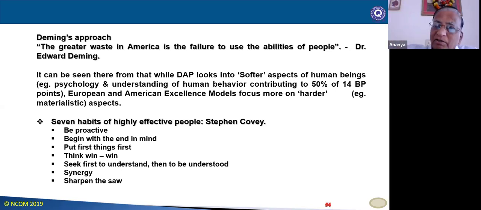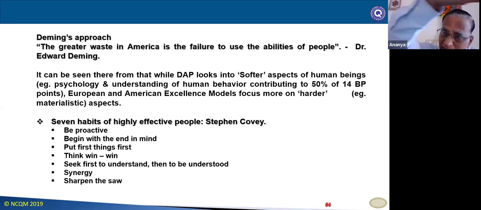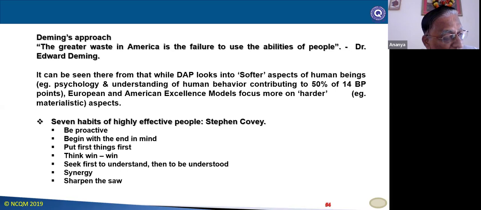What is the approach of leadership? What is the approach of processes we are talking about here? D is deployment. It is not only at the supervisor or officer level; it is deployed to the lowest level. Then A is assessment, and based on that we do assessment, and if not, refinement. So RADAR talks about results, approach, deployment, assessment, and refinement.